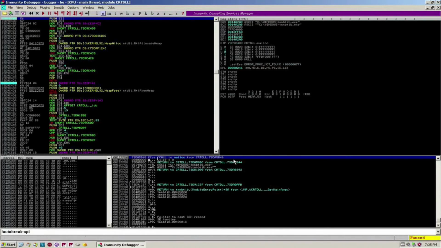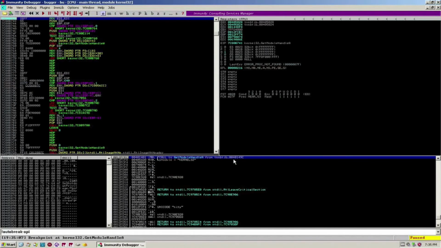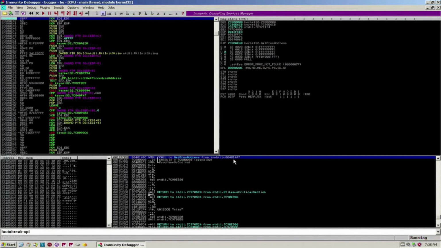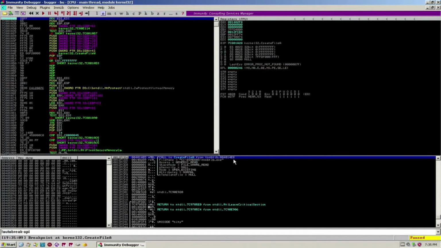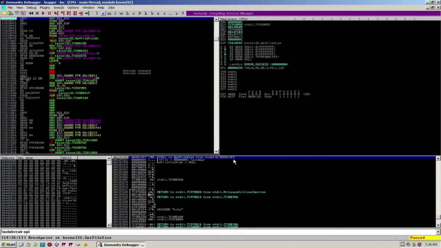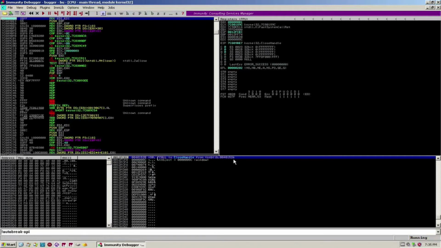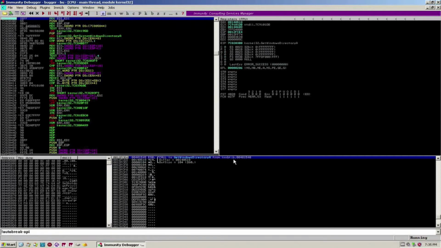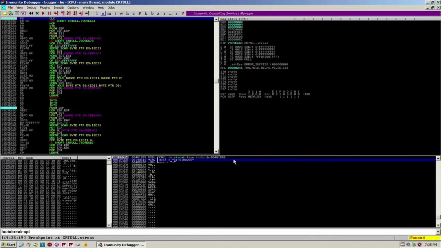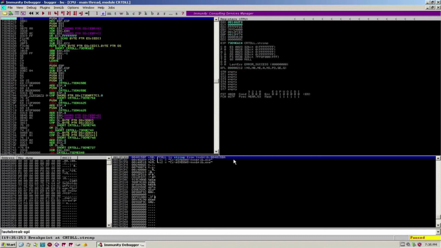Okay, so memory allocations, freeing up memory, get module handle, get proc address. Now it's going to read the file in again. File size, file pointer, and then close the file handle, and then we take a look over here. We're doing our string concat. It just got the name of the Windows directory again, and what we're doing now is once again comparing where am I running from compared to where I want to be running from. And at this time it's going to succeed.